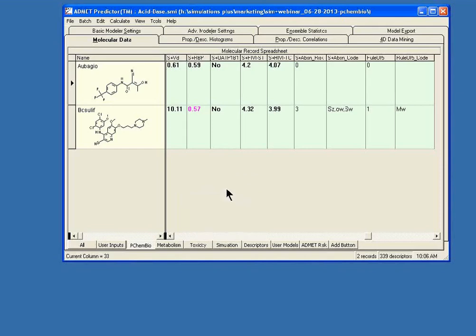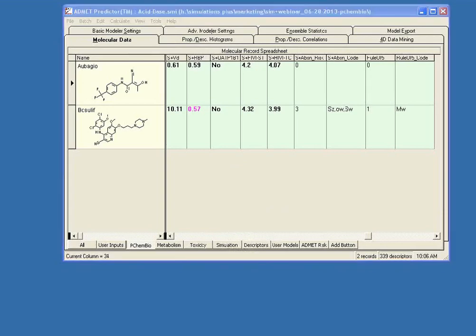Which version of ADMET Predictor do you have? Yeah, it's not the latest one. So we should have a PGP model too. Exactly. In the latest version of ADMET Predictor, we have also a model of PGP efflux.